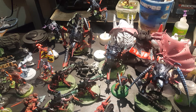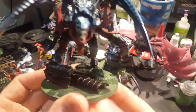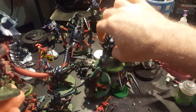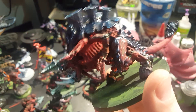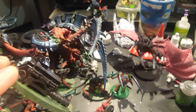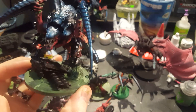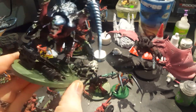Now I'll show you some of the other models I got. This guy was already pre-built, but I ripped him off the base and did my own base decorating. The thing I don't like about Carnifex models is they're hunched over so extremely — he's so top heavy leaning forward. I wanted him to lean up so you can see his face, because this is Old One Eye. I really wanted to get a good look at his face on the tabletop, so I made him a little step there and just changed up the base. That looks pretty cool.